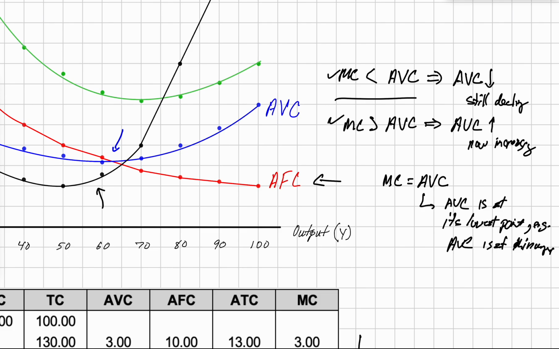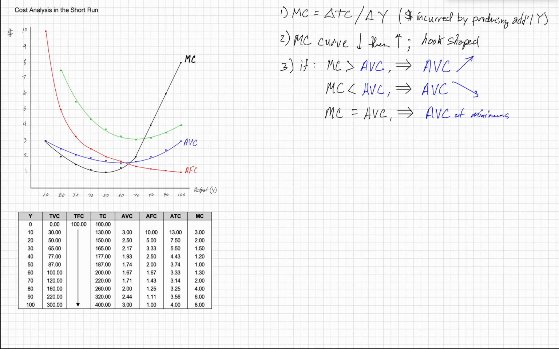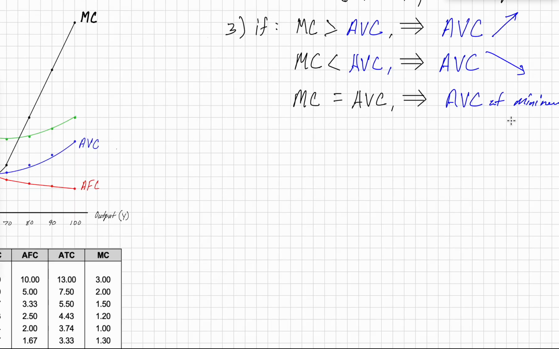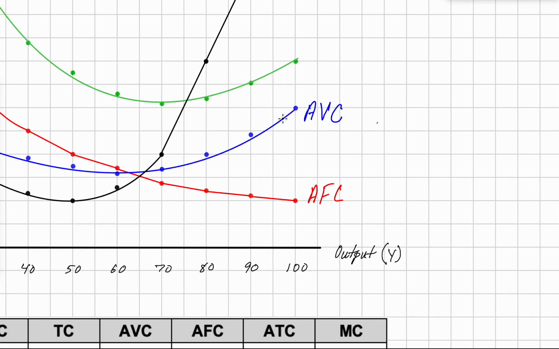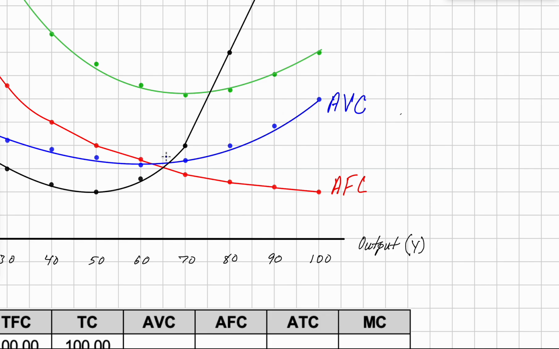So that's one rule, or a handful of rules, when it comes to the average variable cost curve as it relates to the marginal cost curve. And let me jot that down up top really quick. Okay, now that we have that established and up in the notes, let's zoom in on this graph once again. So what do we have? Well, we have passed that minimum point of the average variable cost curve, and wouldn't you know it, our marginal costs are increasing. Our average variable costs are going up as well.